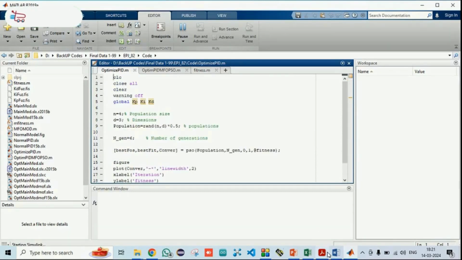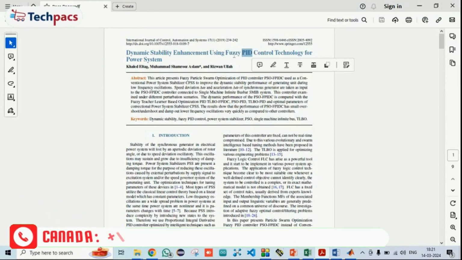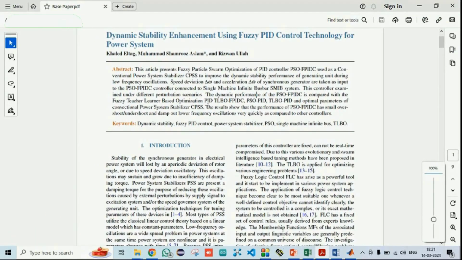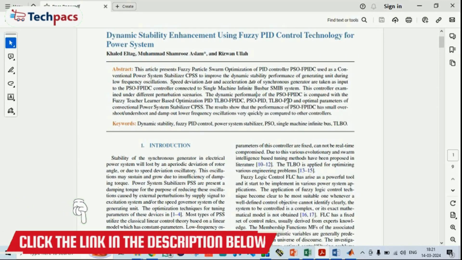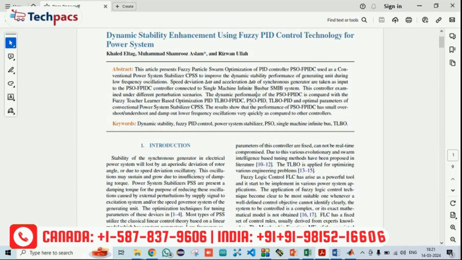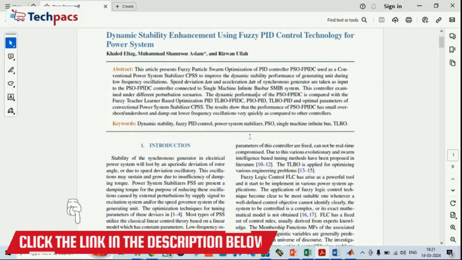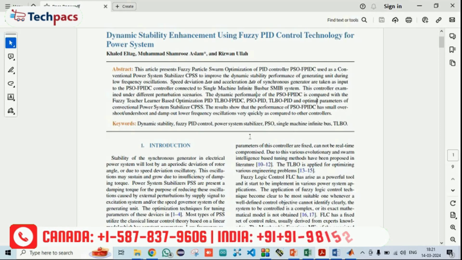Now let's talk about what exactly we have done. We have followed this base paper in which they have designed the fuzzy PID control system. They were getting the PID better by using the fuzzy system. What we identified is that they have proposed certain methods using optimization algorithms in order to tune the PID. So optimal parameters of the conventional methods are managed by using TLBO and PSO, two of the methods. Inspired from it, we identified that the optimization algorithm can play an important role in tuning the PID and making it dynamic.